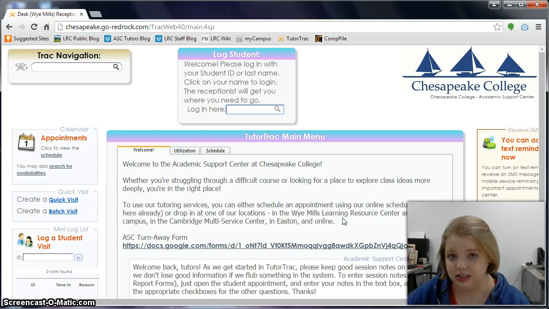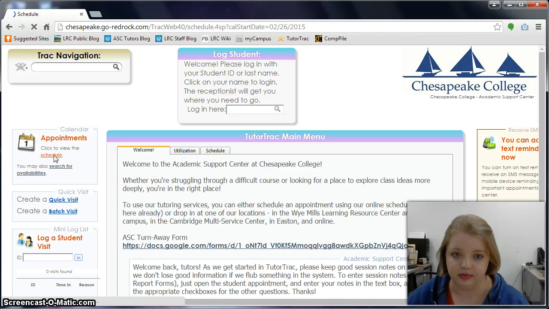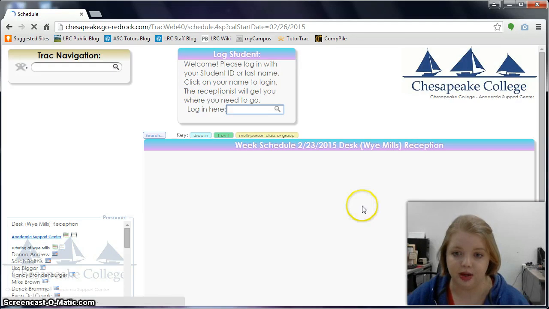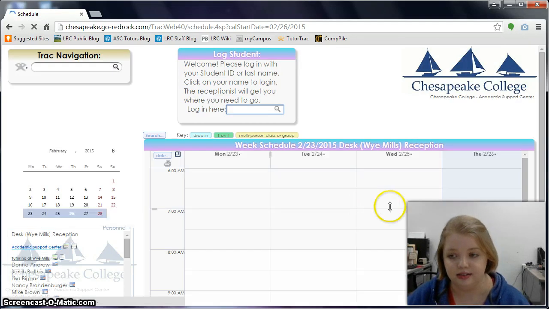But there's an extra step if a student says or mentions to you that they already had an appointment and they're here for that appointment. So you would log the student in and out as normal, but as you log the student in and they get to work with their writing tutor, what you would do is you would find that appointment inside of the schedule and make sure that the appointment is marked attended.